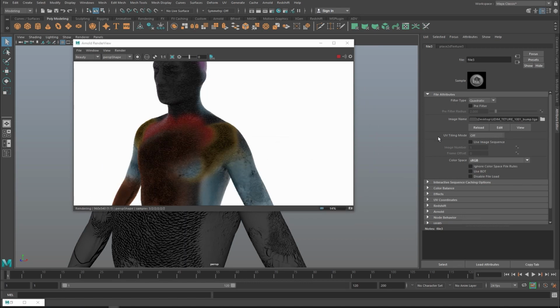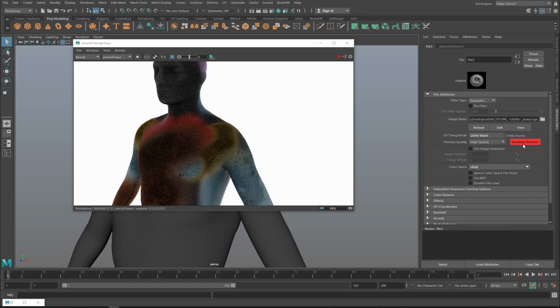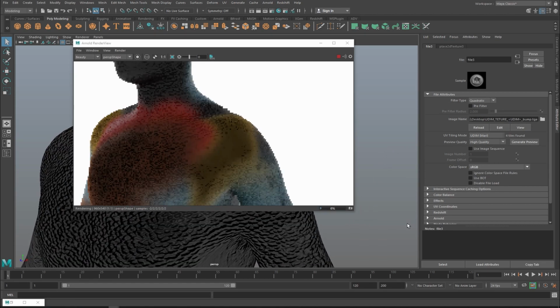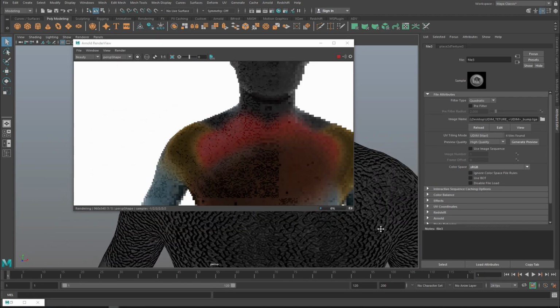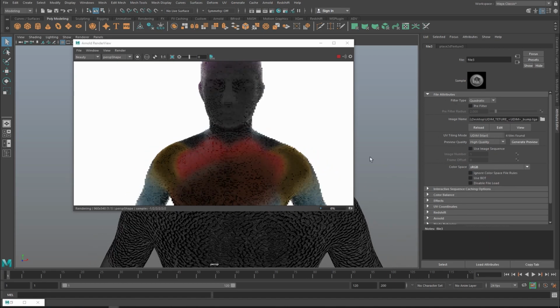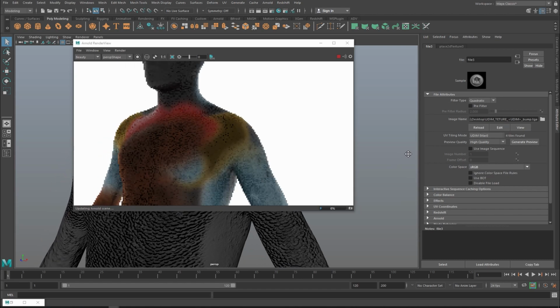And now you can see I need to say Udim Mari. Okay, and then generate preview. But actually you can see now here in the Arnold it's already happening. Now I can tweak the value for the bump and so on and so forth.